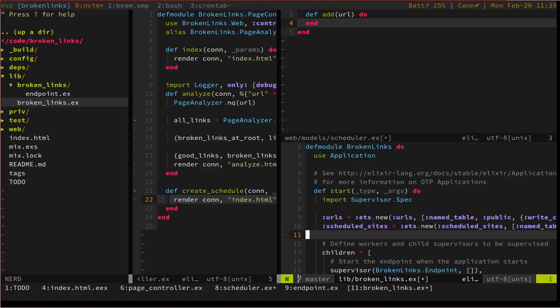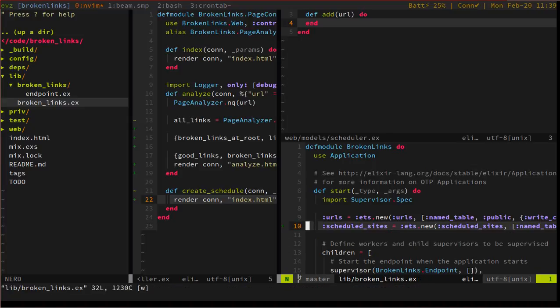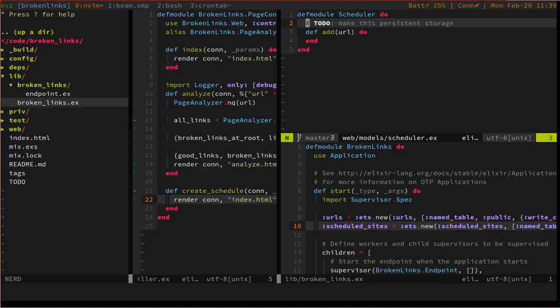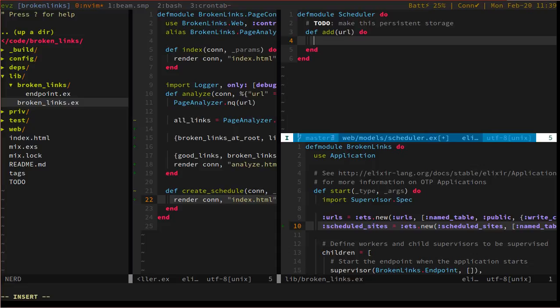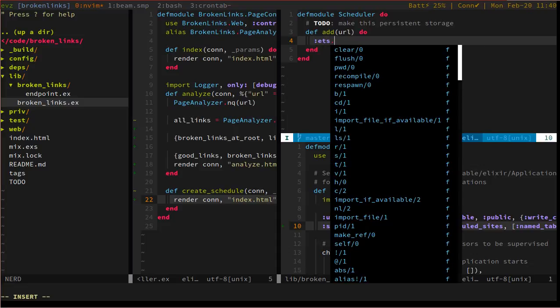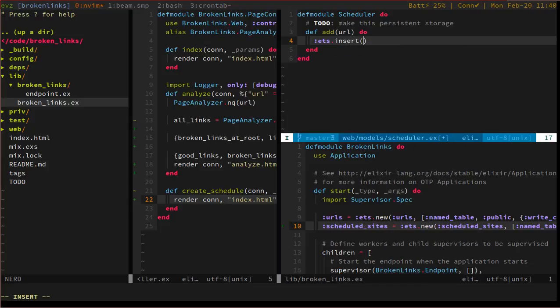Now we've created our ETS table when the application is started, and what we want to do here is just add to that table. I'll say insert to that table. The name of the table is scheduled_sites.